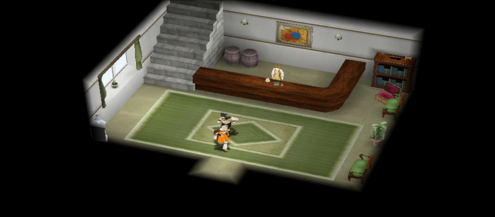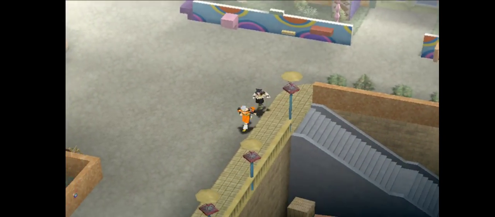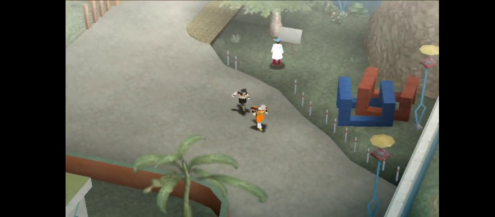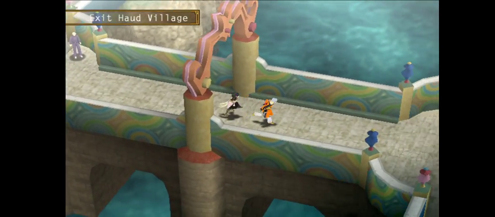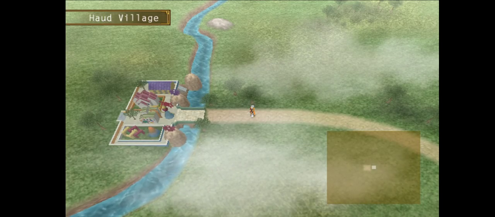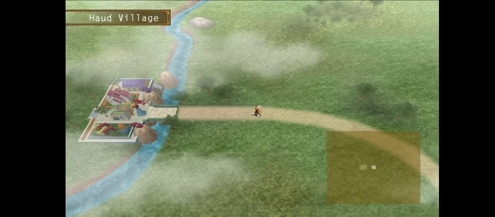Silades and George to Cornelio and Ray Mafi. What is it? Ray Mifa. Alright, yeah, I'm gonna peace out. I hate this place. This place is a nightmare. It produces nightmare characters. Okay, so, back to Rafflet?